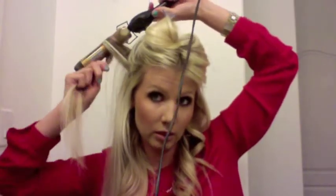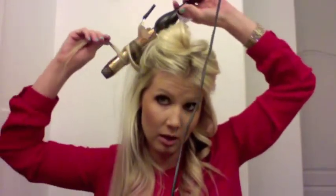I'm going to jump over to this side real quick. Tuck this up a little more, because this side is a little tricky. This is my right side, so when you try this, keep in mind, you want it to be curled away from your face. I don't know if there secretly is a better way, but I have to literally put the curling iron behind my head but in front. So this is what I have to do. Start the same way and wrap back. I don't know if it's being right and left-handed, but one side's always a little harder.